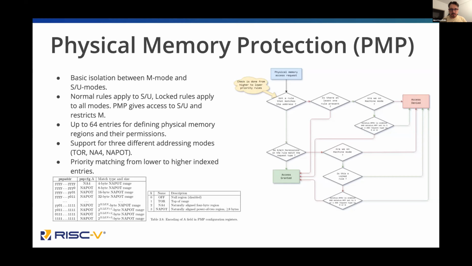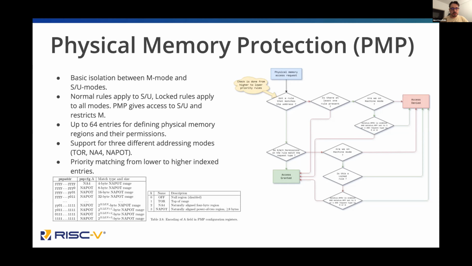So PMP, you can think of it as a firewall, basically. You have a request coming in for a specific address, and then it goes through a rule set where you basically have a set of registers describing memory regions. And from lower to higher priority, those registers are being checked for the address you just requested. So you can have read, write, and execute permissions for different physical memory regions.